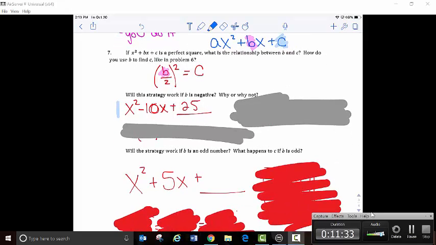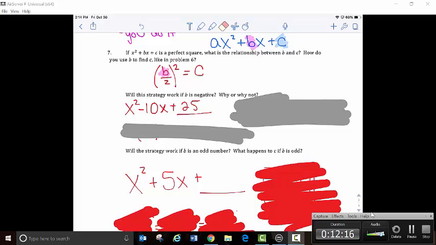Will this strategy work if b is negative? Well, I don't know, so I made a negative 10. And let's try it. We could draw a picture here, and there's 2 ways to think of the picture. One is to say that you have your big x squared, and then you're subtracting 10 from each side and it's getting smaller. And you'd still end up with a picture. The other way to think about it is to say that you have your big x squared and you're adding negative 10. So you'd do 5 here and 5 here, and it would be negative. That makes sense in math, but not really in the real world. And we'll talk about that later in class.